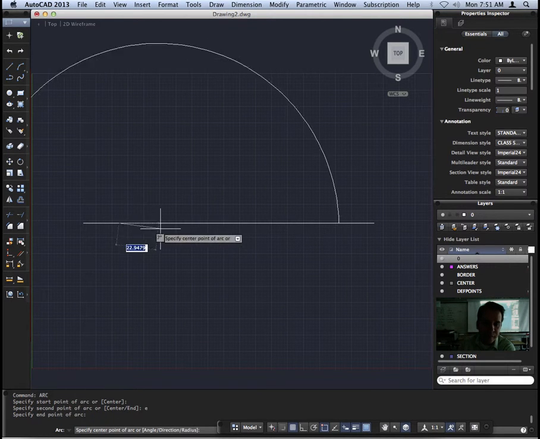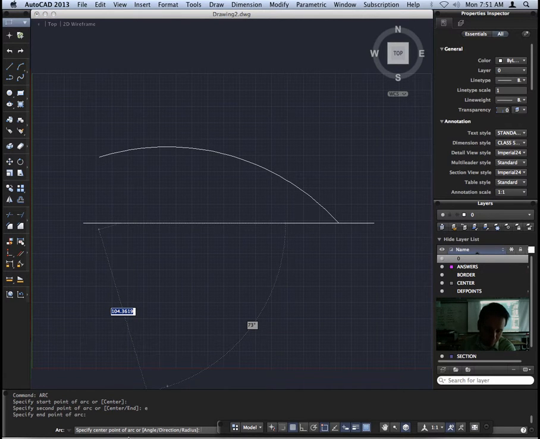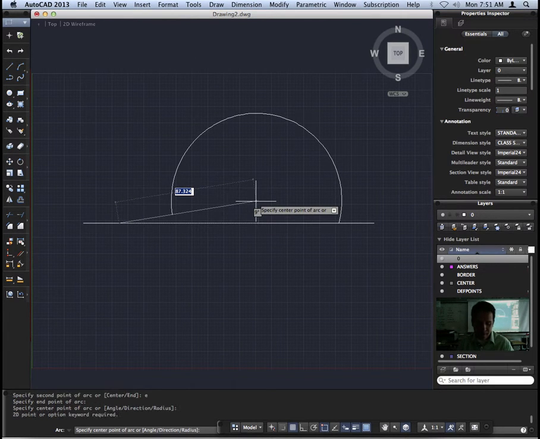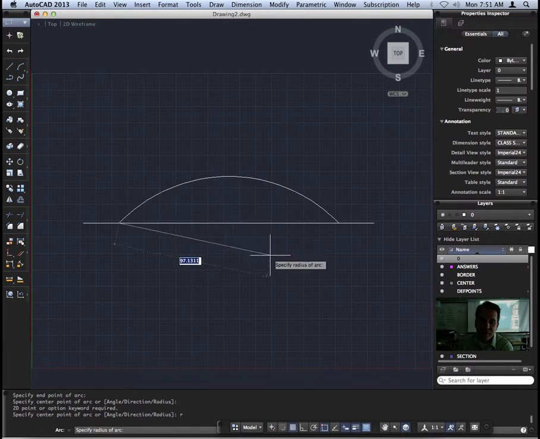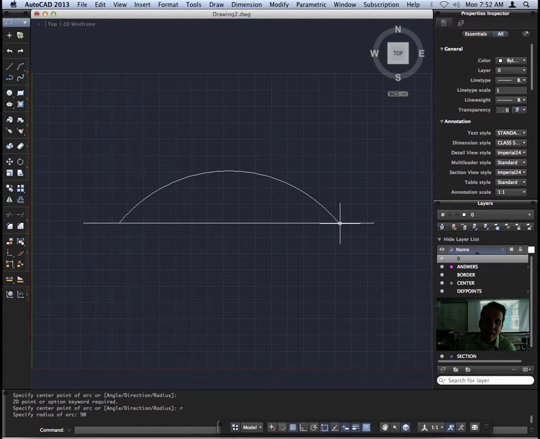I'm going to go over here. And now based on all those options that I've selected so far, it's now asking me to specify either the center point of my arc, or now I have 3 more options. I can either do an angle, a direction, or a radius. So I'm going to do R for radius. And we can see now I can adjust my arc to have a really exact radius. So if the radius was somewhere out here, it's exactly at 90, type 90. And now I have an arc with a start point, an end point, and a perfect radius of 90.